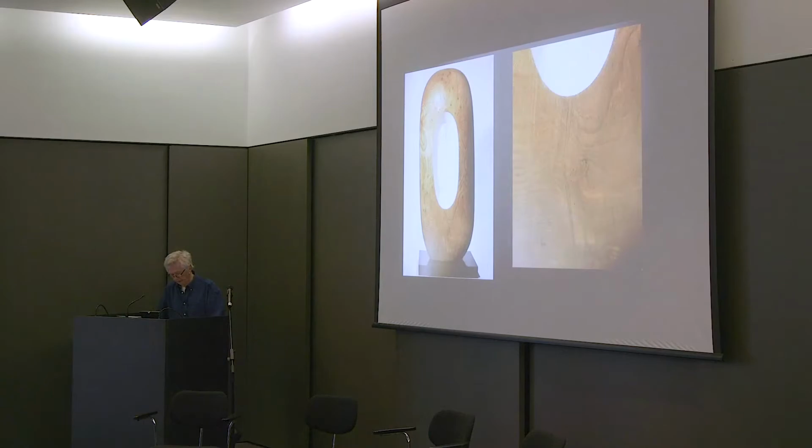There's a detail, and I think you could see down the center there, the sliver of elm that Nance inserted. Nowadays, it's a collaborative decision between curators and conservators as to whether to attempt to fill a split or leave it. Hopefully, they're guided by the sensible principle of only doing as much as is necessary and as little as possible.